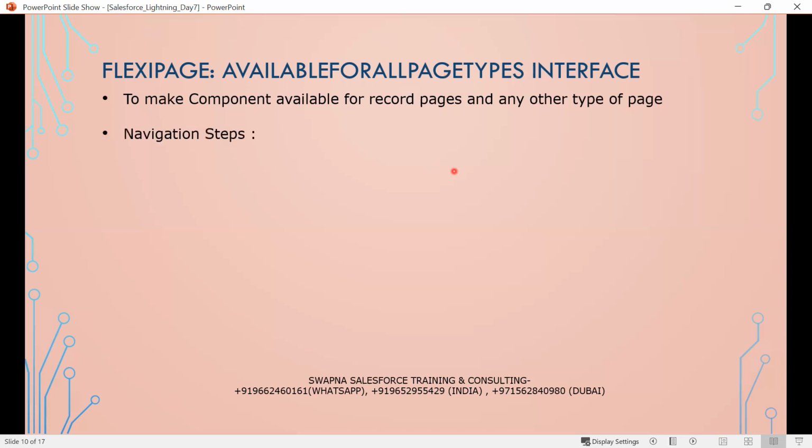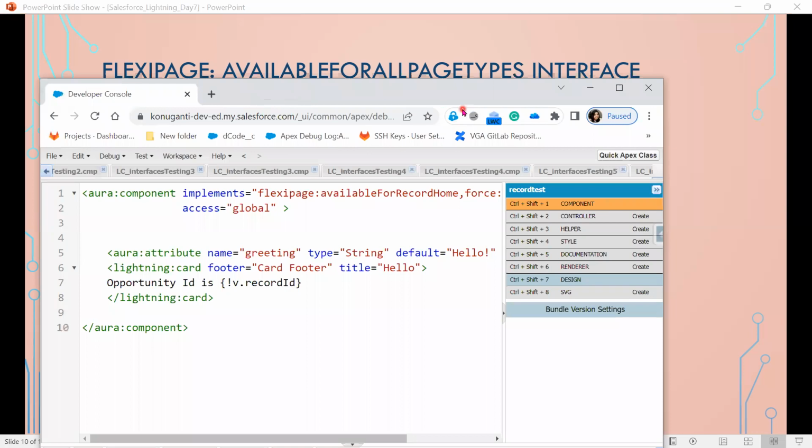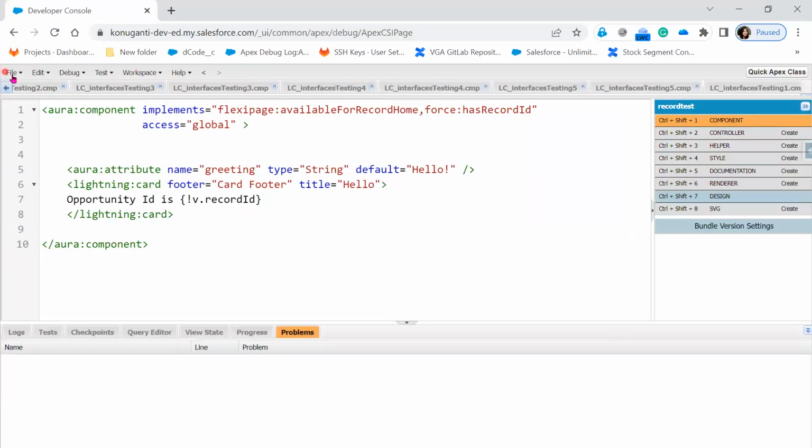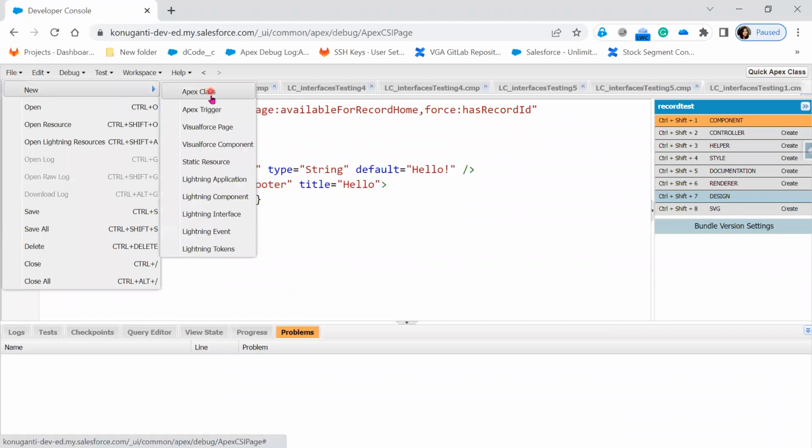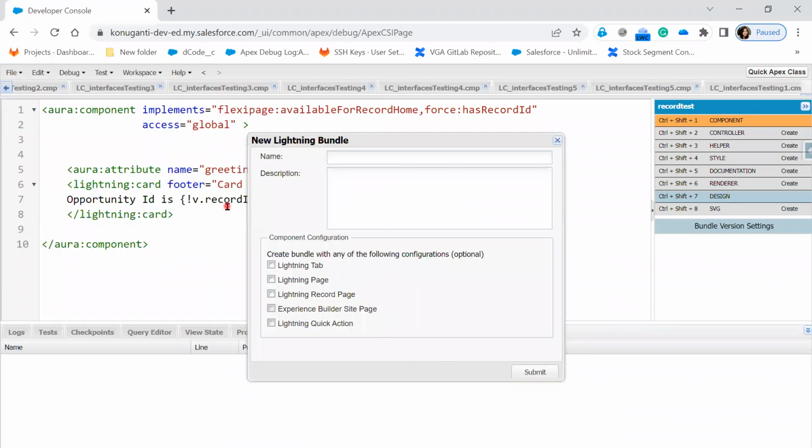And before I go on to the navigation steps in Salesforce, how do we create an available-for-all-pages component in Lightning? File, Lightning component, which checkbox do we have to use? Lightning page.